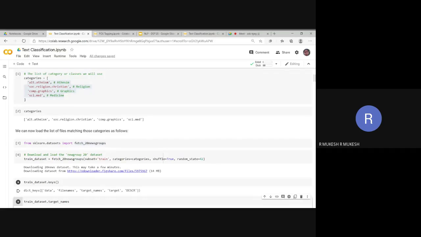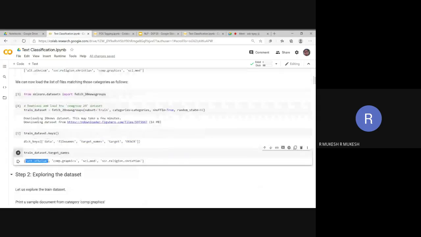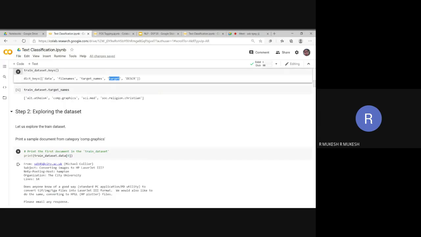So in the dataset object, we have something called data, which is the set of documents. We have target names, which you should be able to see is the set of classes or categories that these documents come from. So every document will come from one of these 4 categories, right? And we have something called target, right? So mainly we are interested in these 3 items: data, target names, and target. So we'll be looking at what data stores and what target stores while we explore the data set. So let me go ahead and let me print an item in the data attribute, right?